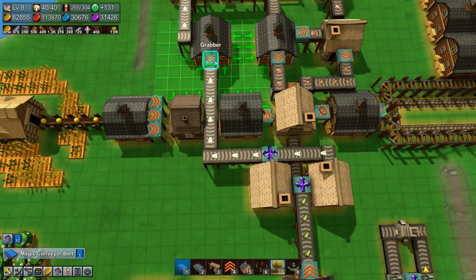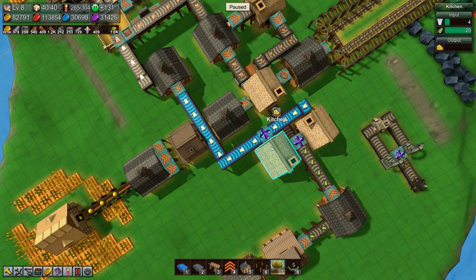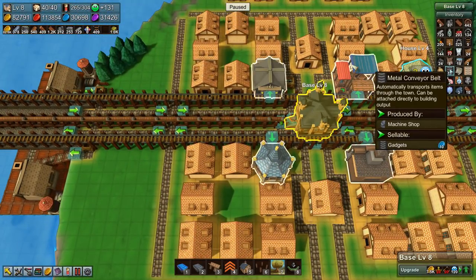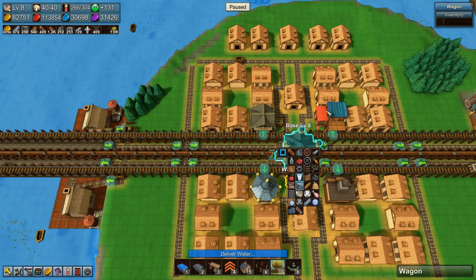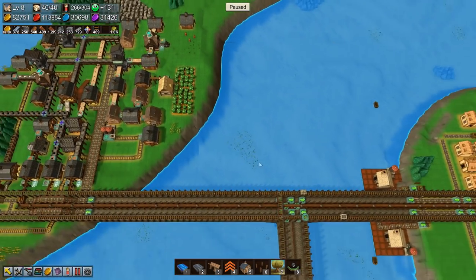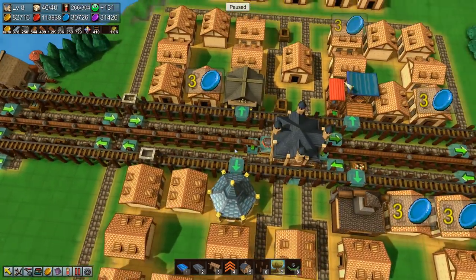So, boom. And then what we do is we go, boom, and boom. And that obviously is a lot. You can see it's just so much quicker. Mana conveyor belts are so much quicker. But that would then put all those metal conveyor belts in our base. And for some bizarre reason, the wagons that were going from the base to there weren't working. And I'd like to know why. Are you going to work for me? You are. Yes. What? Where did you go?